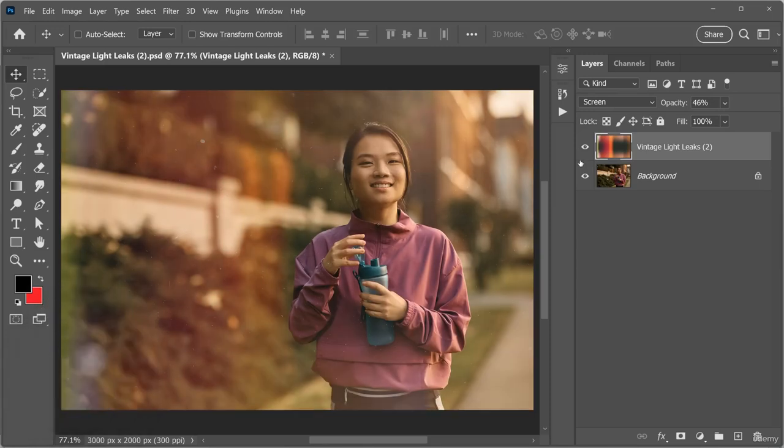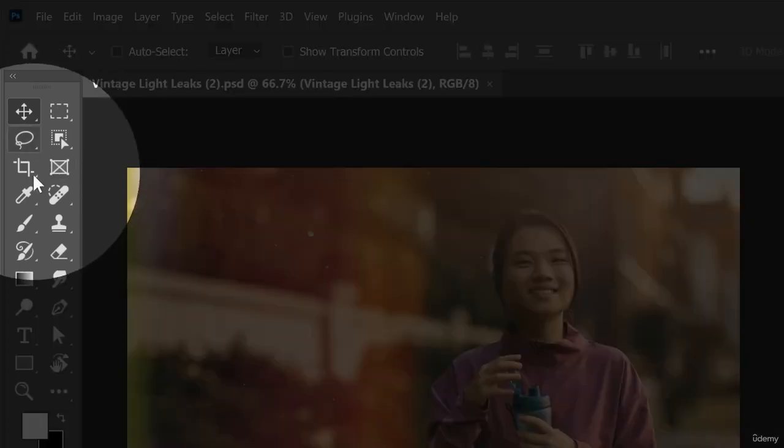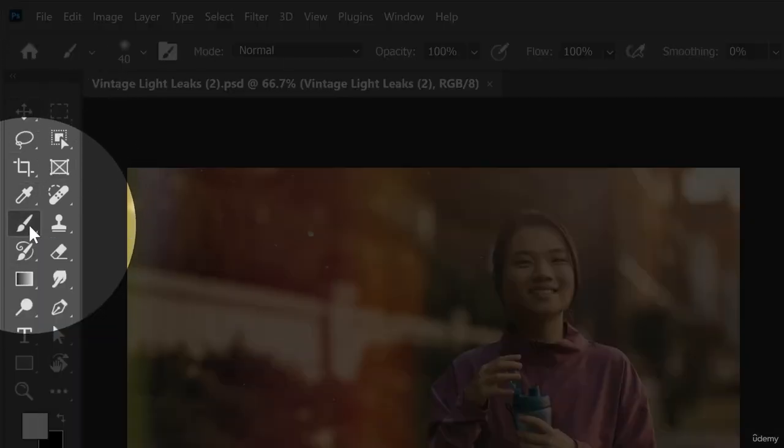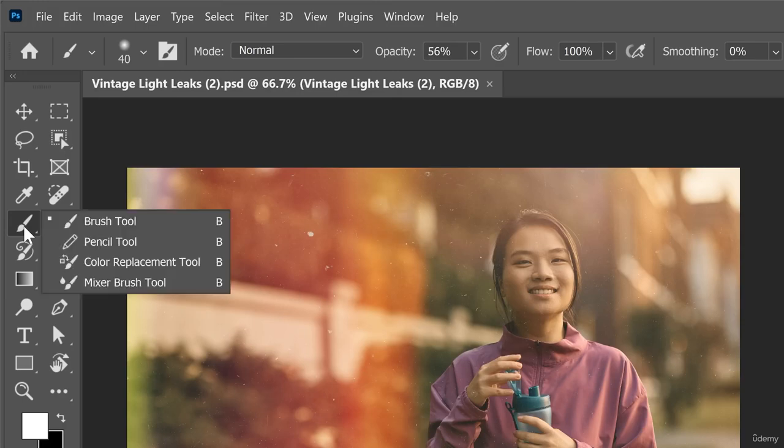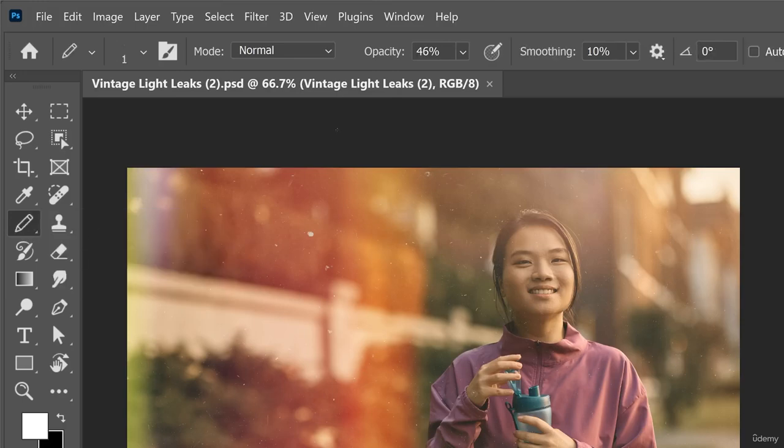Now it's 46. Now do keep in mind that if you have any of the brushing tools selected, for example, the brush tool right here, that has opacity in the options bar, if you press these shortcuts, for example, you pressed 5, it changes the opacity of the tool. 3 for 30, 8 for 80, 5, 6 quickly for 56. All right. Similarly, for the pencil tool as well, it will do the same. 30, 50, 56.